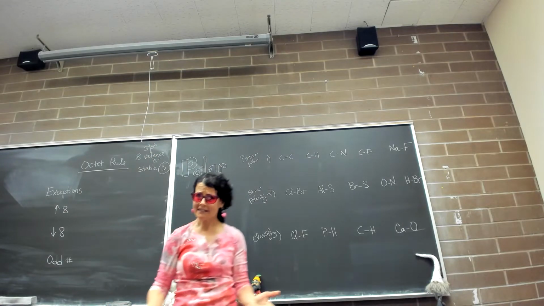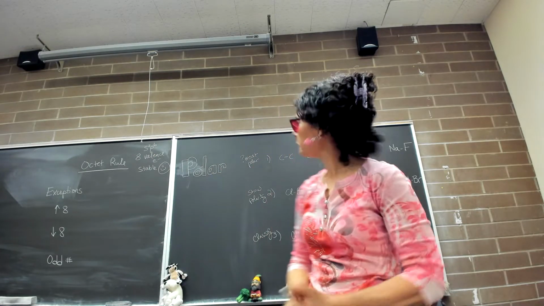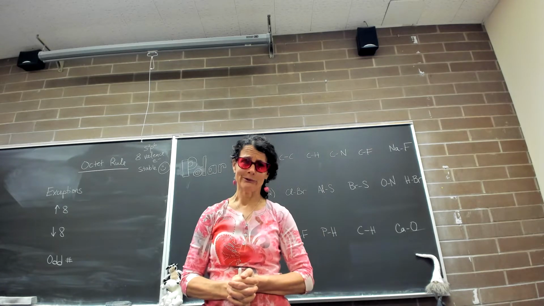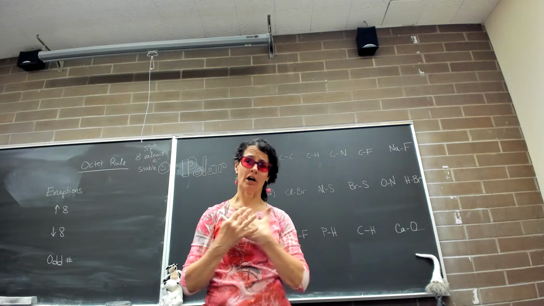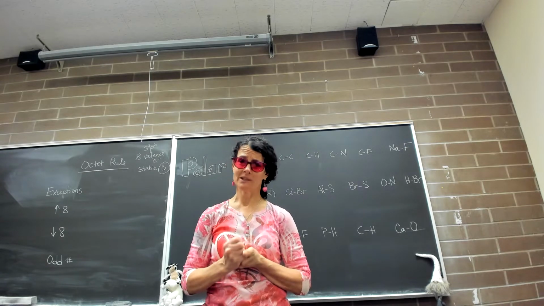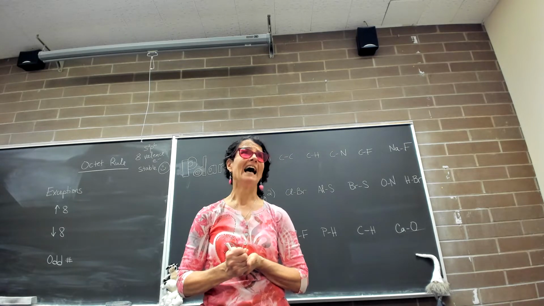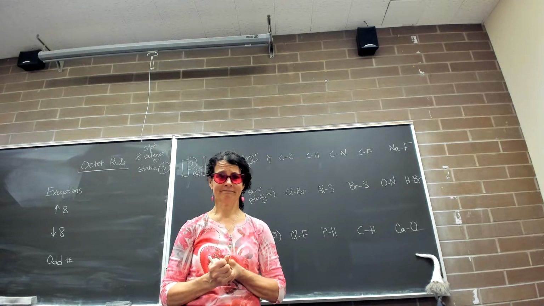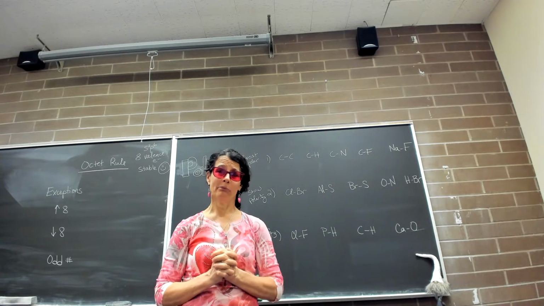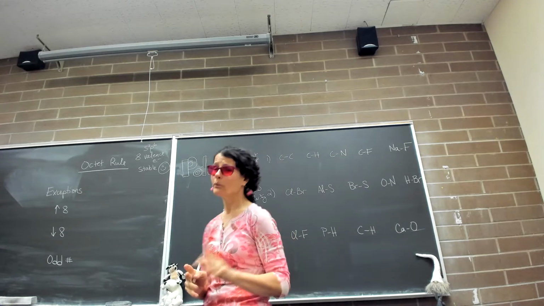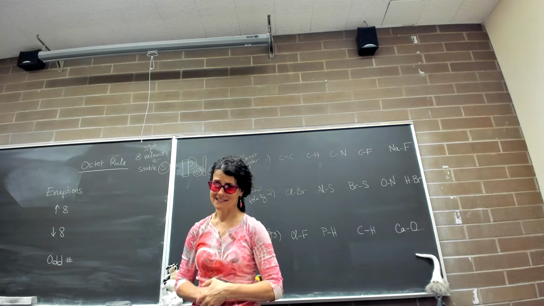You should learn about that in 221. If you remember it, great, but that's why it's 8. Oh, the Octet Rule is for carbon. We are carbon-based beings, and carbon wants to be an octet, as does nitrogen, oxygen, and fluorine. There are more exceptions to the Octet Rule than there are ones that obey it. We're going to try and obey it, but we're going to run into the exceptions.